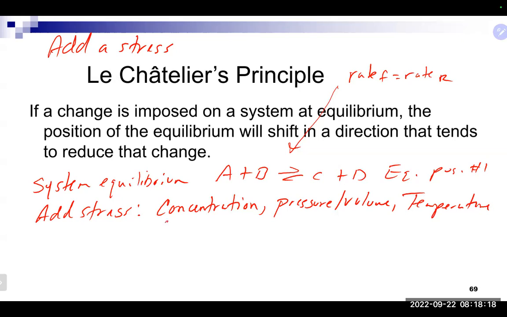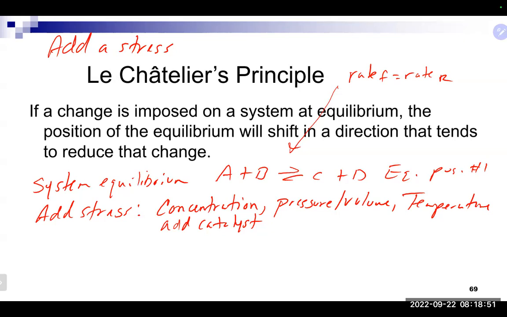And you could also maybe add a catalyst, which doesn't do very much, as we'll talk about, but is sometimes included here as well. So you have this system that's at equilibrium. You do something to stress it out. It is no longer at equilibrium. One of the nice things about these reversible reactions is, frankly, they want to return to a state of equilibrium. So even if you kind of screw it up, it wants to find its way back to that equilibrium state. And that's what's going to happen.